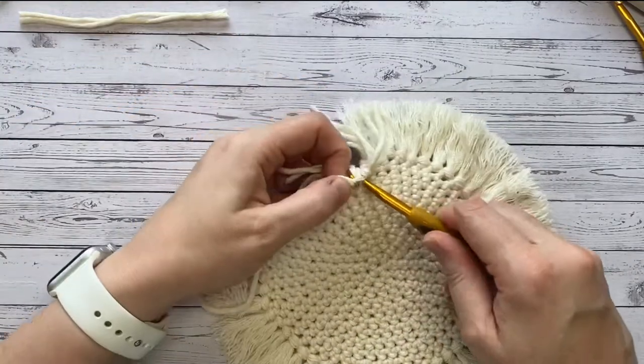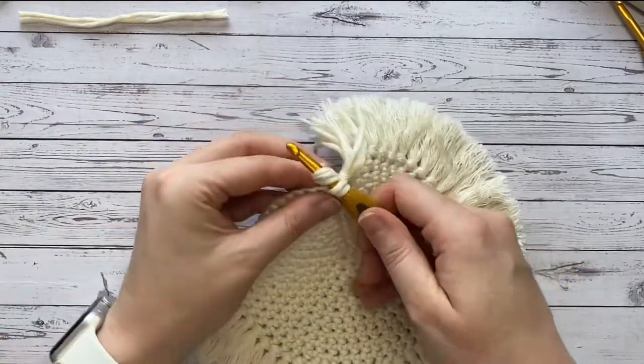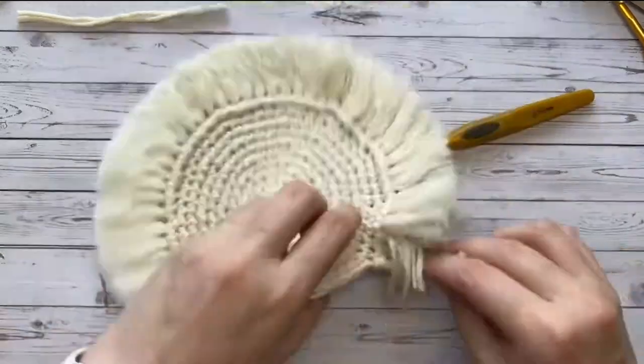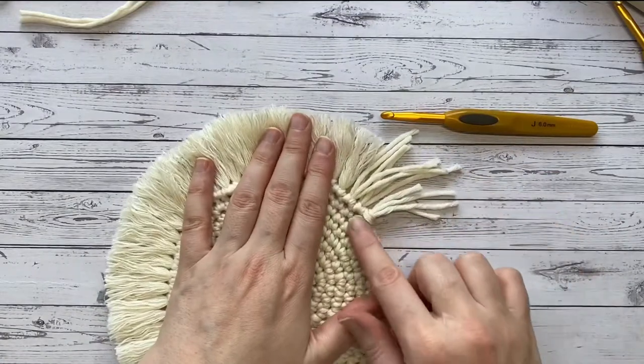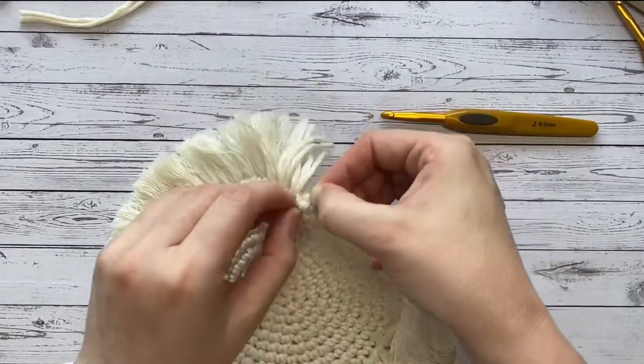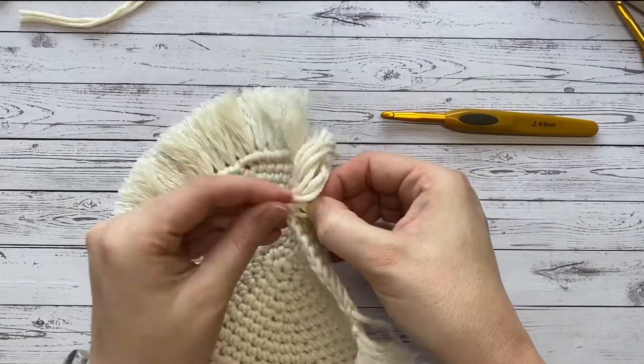We would place them this way round, and then we would end up with that kind of crossbar section there on the front. But I'm going to undo that one because I don't want to do that.